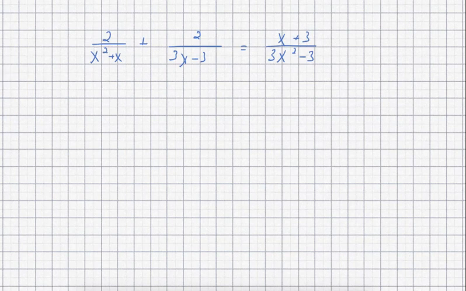Let's take each one individually and solve it. So we have x squared plus x. No, you know what? Let me start with the end goal that we want to achieve here. Each one of them has a different mechane, right? It means we cannot add or subtract. We cannot do anything with that. So we have to find a common denominator. Only when we find a common denominator to all of the parts of the question, we can start actually doing that.